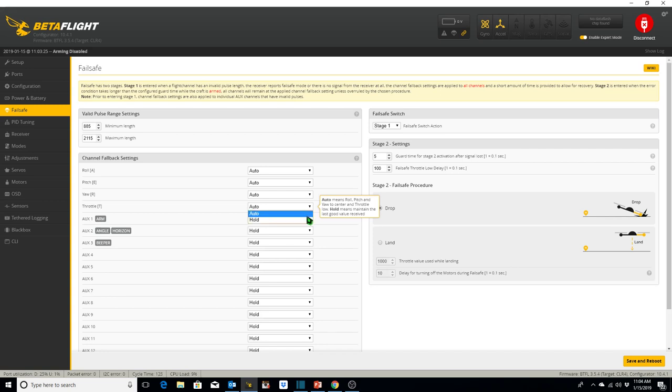So I'm going to set that to hold, which means if I have a minor glitch in the reception of my controlling signals for half a second, it will keep the throttle at the last good value received for half a second, at which time stage two will kick off. And the quadcopter will drop, which is what I want. I don't want it to fly away. I don't want to try to land it or anything like that.